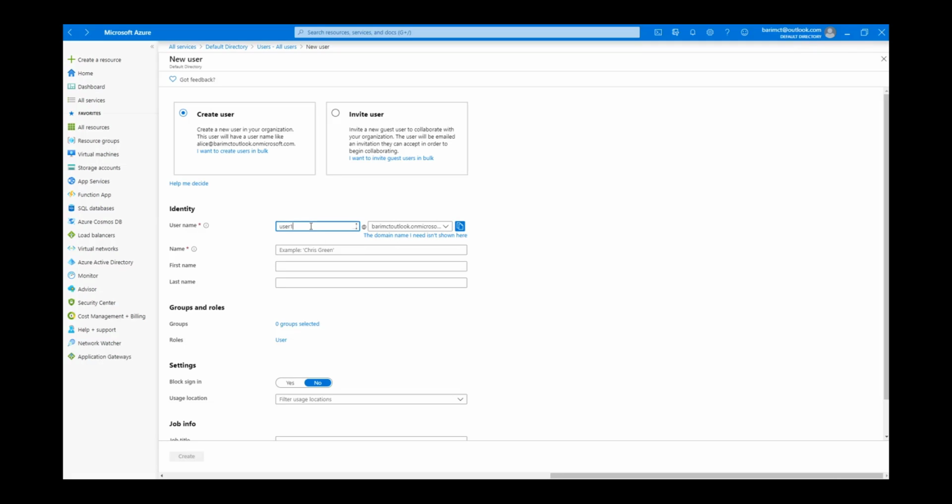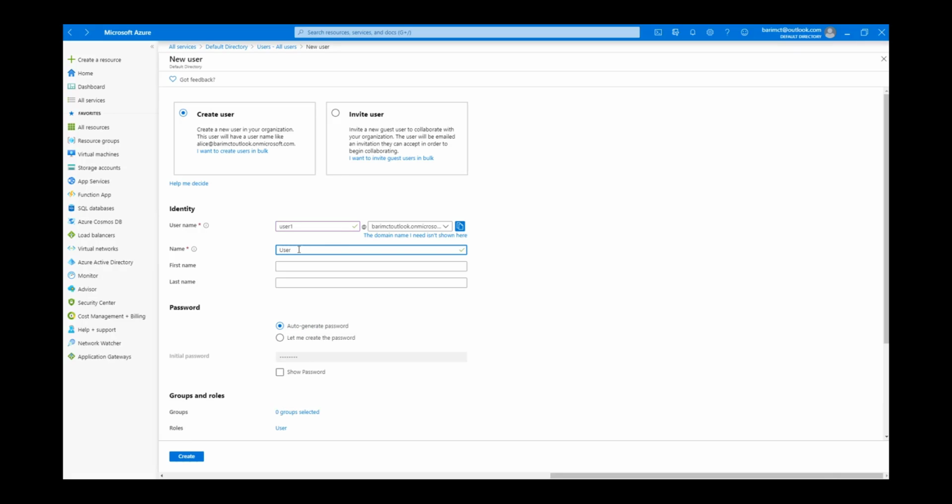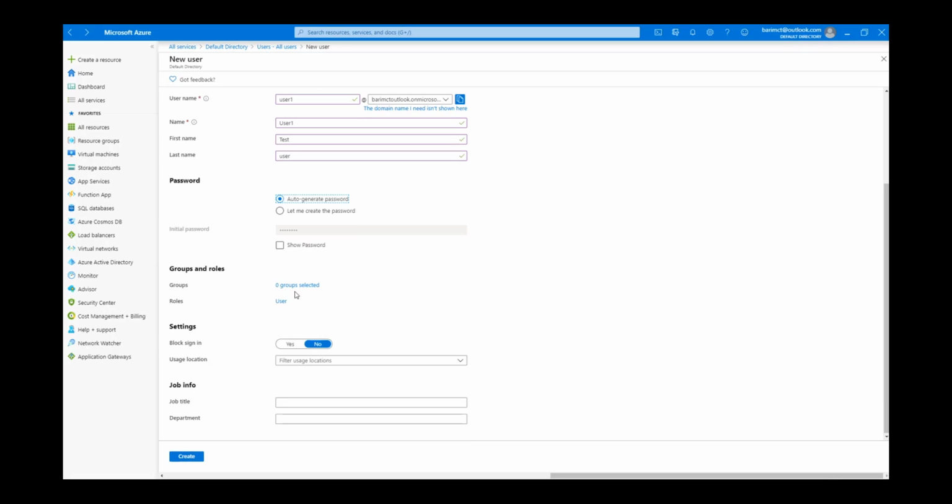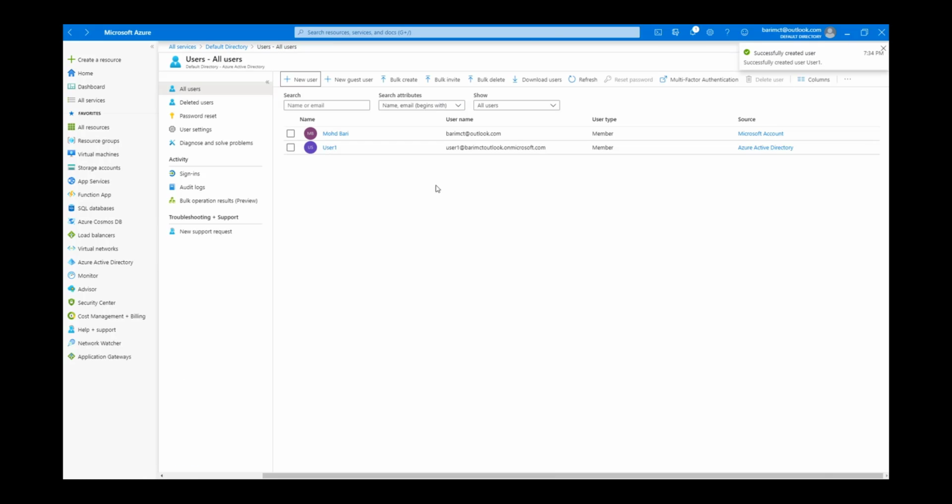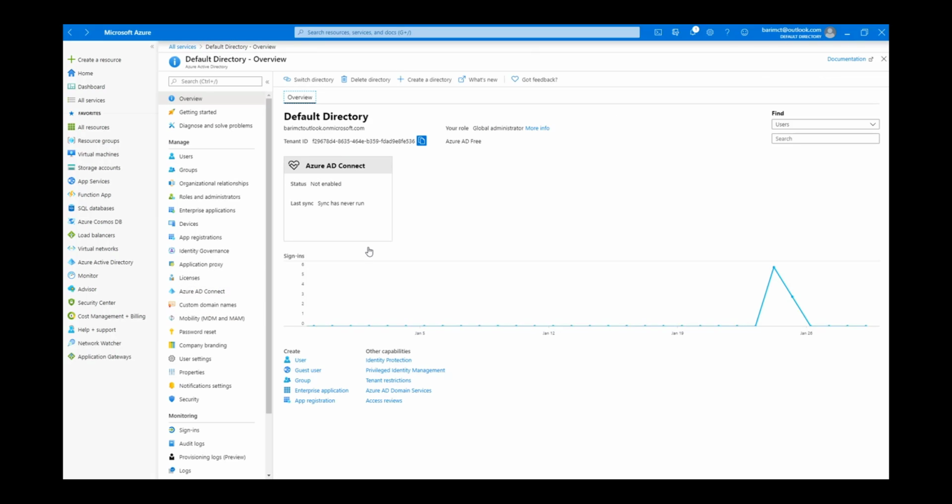Suppose I'm creating a user one, or any normal user. You can see it is picking up the whole domain name. So to fix this issue, if I want to use my own custom domain, I can do it through the Active Directory. And similarly for the computers, you can use the custom DNS.